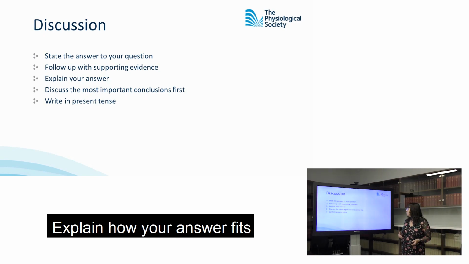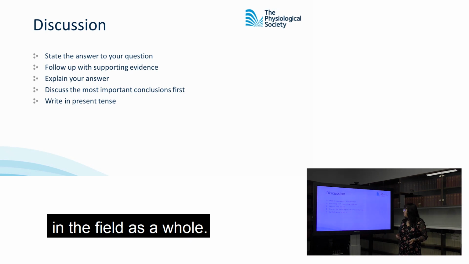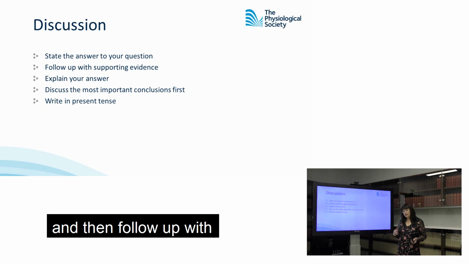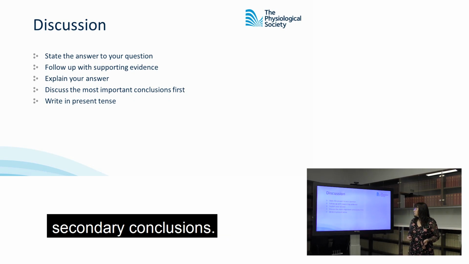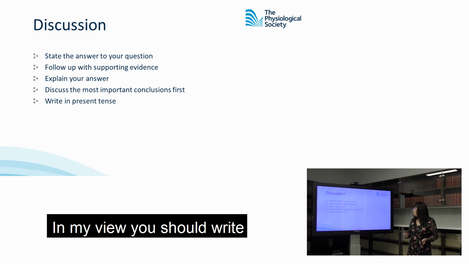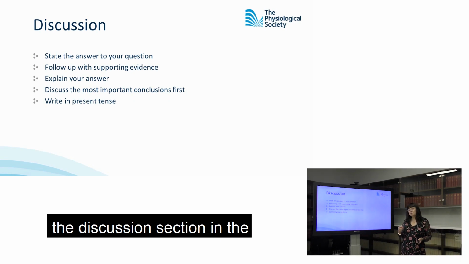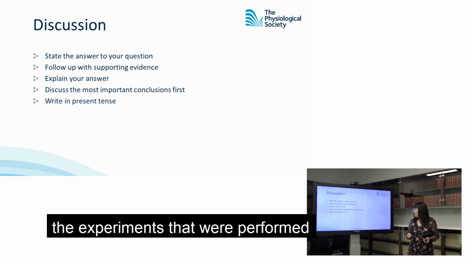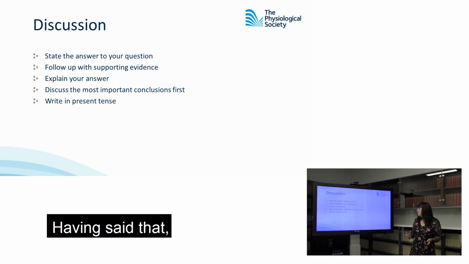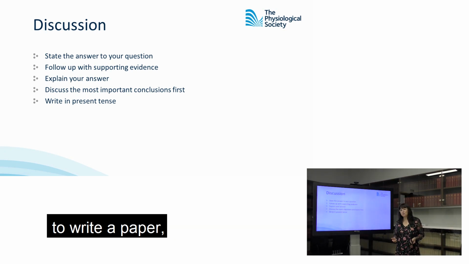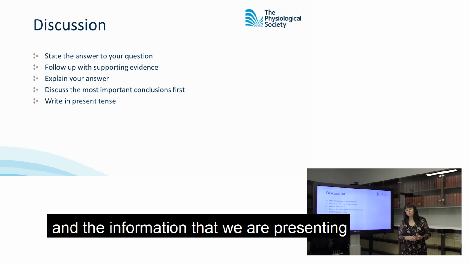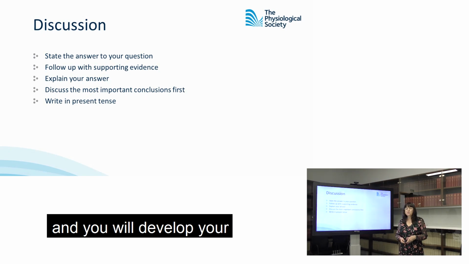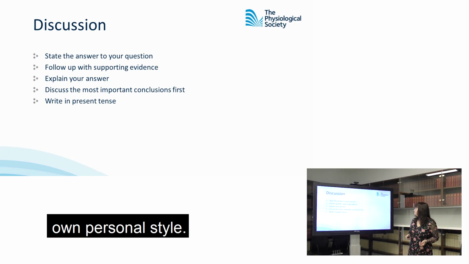Explain how your answer fits in the field as a whole. I would recommend that you discuss your most important conclusions first and then follow up with the secondary conclusions. And in my view, you should write the discussion section in the present tense, because this is what you think about the experiments that were performed right in the here and now. Having said that, there are many, many ways to write a paper, and the information that we're presenting in these presentations really focuses on personal preferences, and you will develop your own personal style.